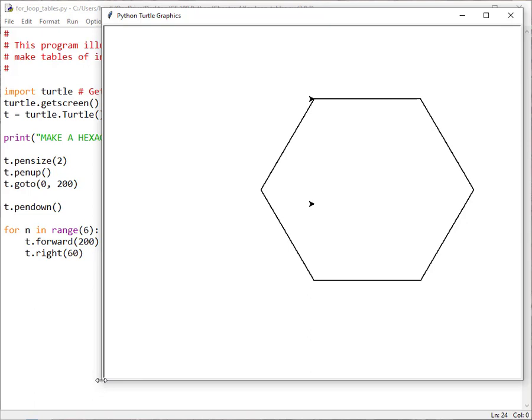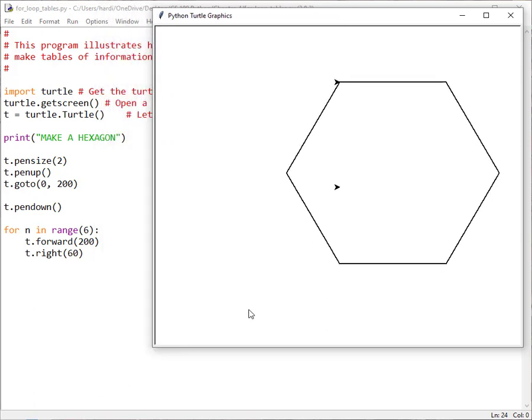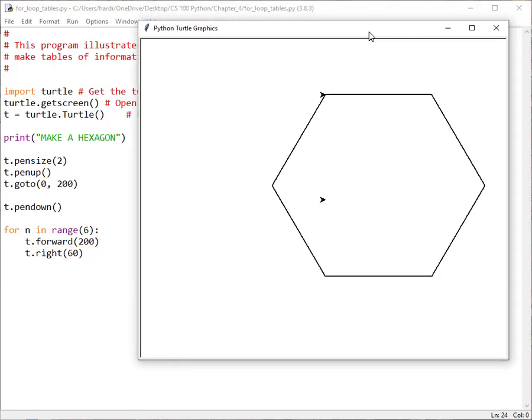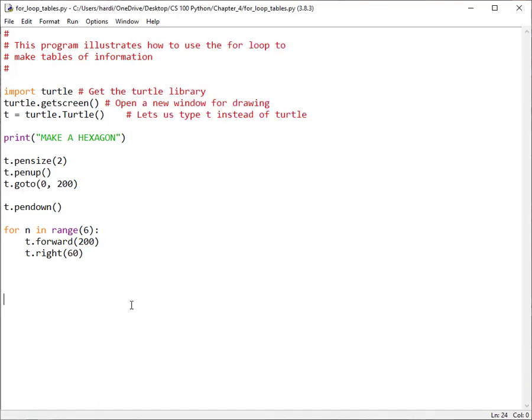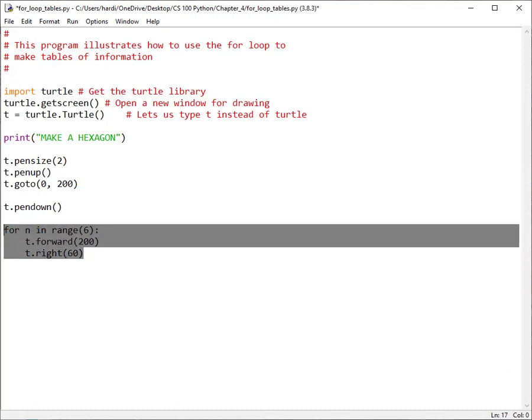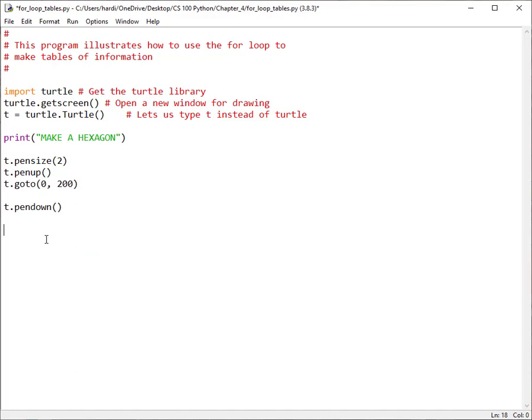So here's a lot of examples of how you can use the for loop to save time in coding and shorten your programs. Let's look at a couple of more examples where we're going to use the turtle graphics, because let's face it, turtle graphics are definitely fun. So let's close this and let's look at another example. Now, since I don't want a lot of designs on my canvas, I'm just going to erase the hexagon, and let's put in another for loop here.